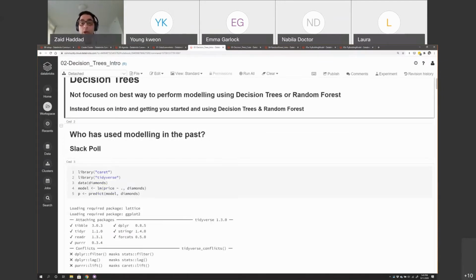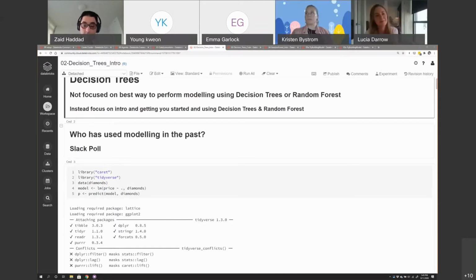So okay, let's do a quick poll in Slack. Who has done some modeling in the past? What do you include in modeling? Any statistical modeling.